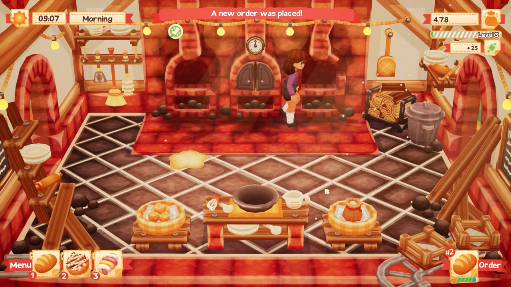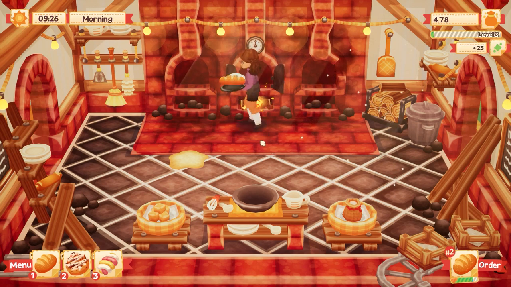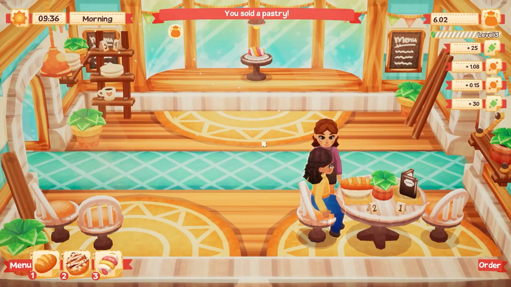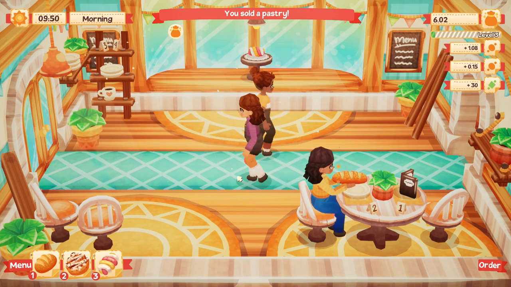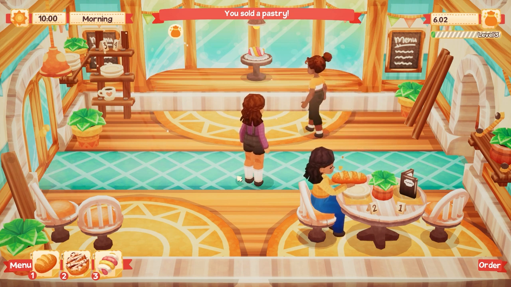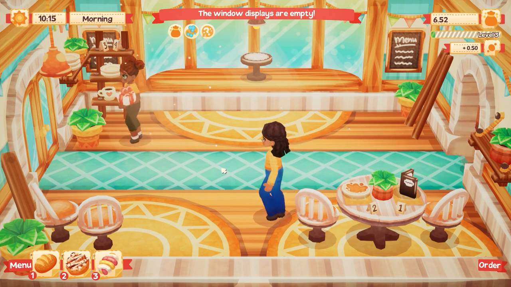And light the fire. I wonder how that works. Okay, let's quickly give you that one. You sold a pastry. Okay, hello, what can I do for you? Oh, she's gonna check that out. Being like, hey, I want that. Oh no, the window displays are empty.